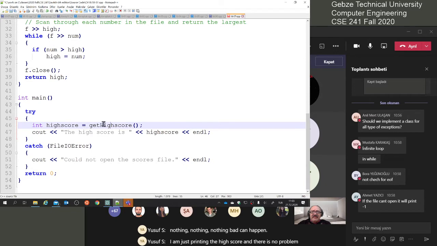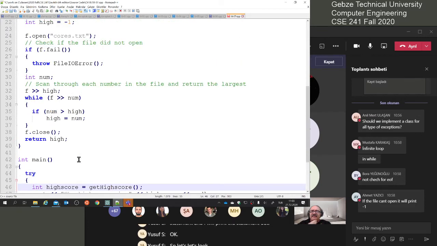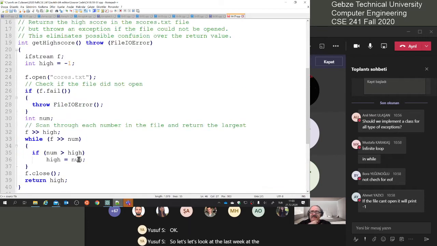In case this get high score function throws an exception, it will be caught by this catch statement, and I will print the statement out. Let's look at the implementation of get high score.